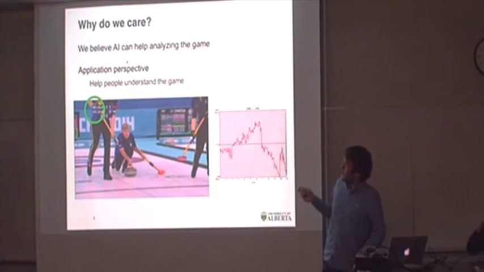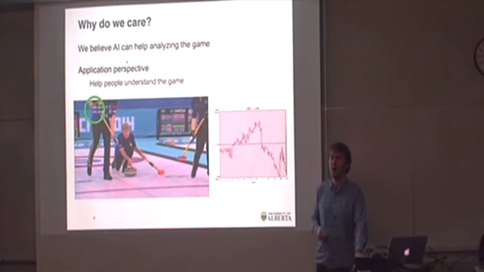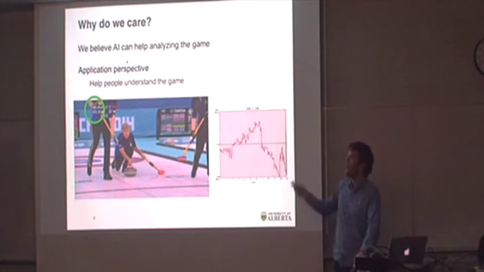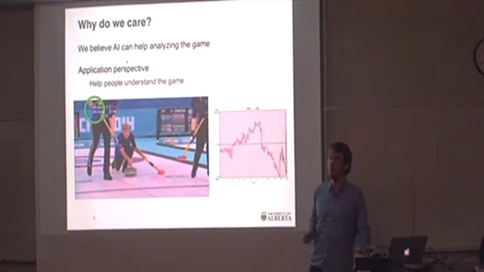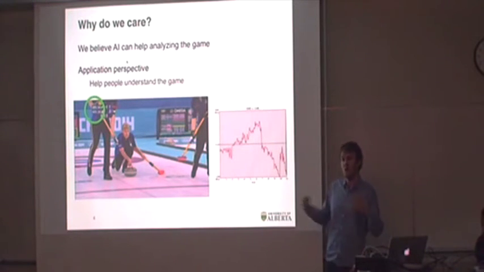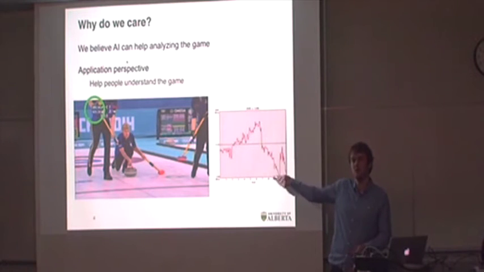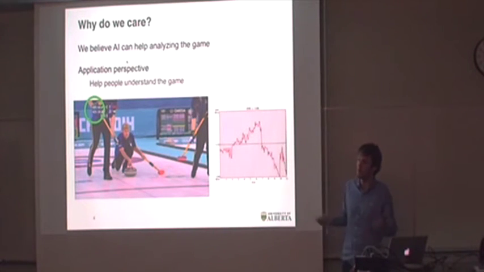If we are able, for a specific state, to compute the game theoretic value of that state, meaning the probability that the team will win given this state and knowing nothing else, if everybody is playing perfectly, then we can just add this number to the stream. A viewer who is not really familiar with the sport can see immediately that, okay, now Sweden has a 58% probability of winning, and then if they do a shot and mess something up, it goes down. They know that this was probably a really important moment in the game, and the announcers can talk about what happened and how it relates to this win probability number, which can make the sport more enjoyable.